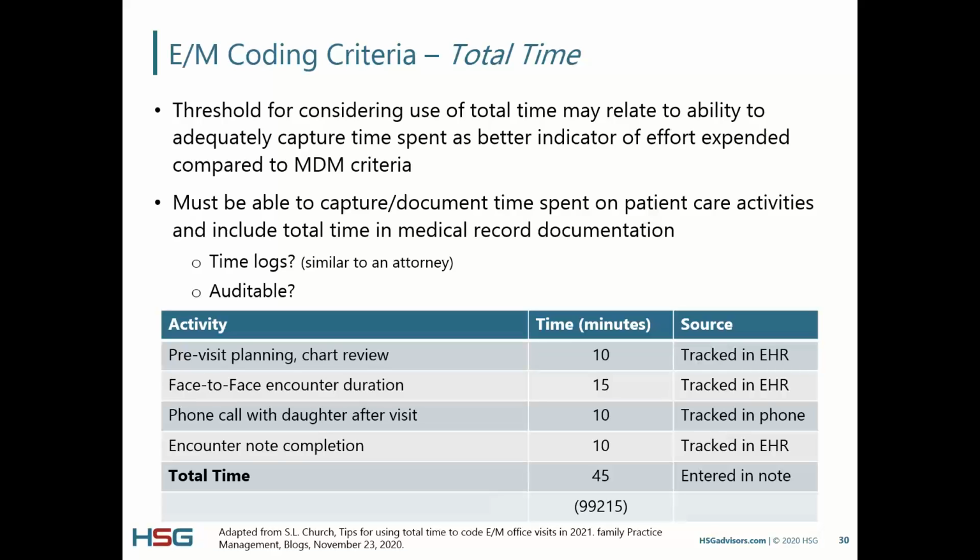But again, this is only if we're going to be using total time. The other question that comes up is how will they audit this? In 2022 they're going to start auditing these functions just as they do now. They look for outliers and they come back and do chart audits. Well, one thing is having it in the note. Since all these different elements that come into it are not required to be in the note, the only thing required is the total time. In this case, it would be I spent 45 minutes, and that therefore led to my 99215 code, based on the time thresholds that we just looked at.